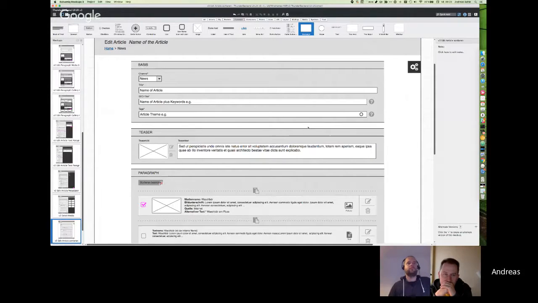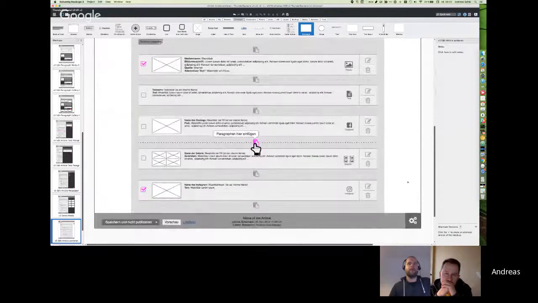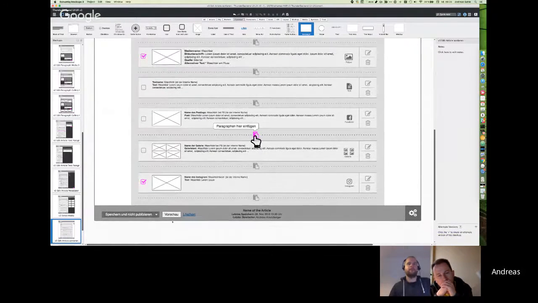We want to move that out of the way so that people can concentrate on what they do most, because they're not so often using those settings for the article. So this gets hidden behind a button here on the top, and a button on this sticky footer for saving and publishing. That the footer is sticky is also a thought on improving the fact that you have to scroll down a long way until you get to the save button.